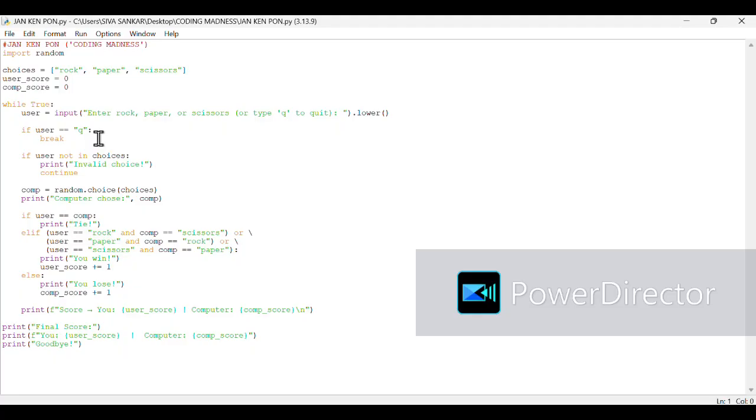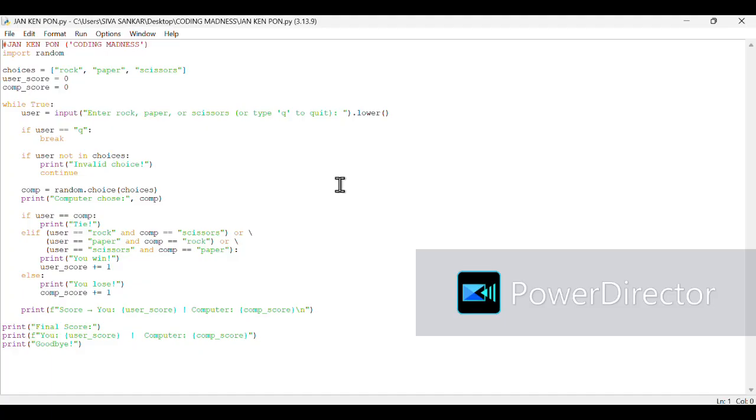So next, computer equals random dot choice. Like how we used it in our last code, Magic 8 Ball, we have used random choice here too, and then it prints the output. So this is the variable for random dot choice.